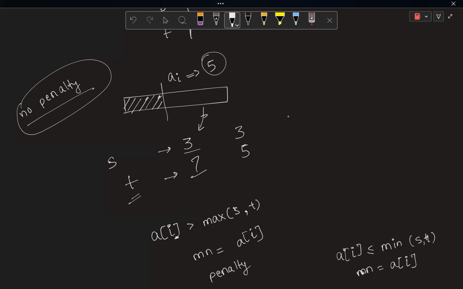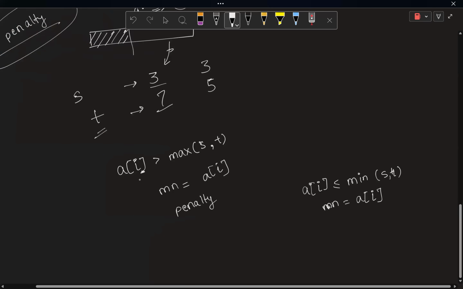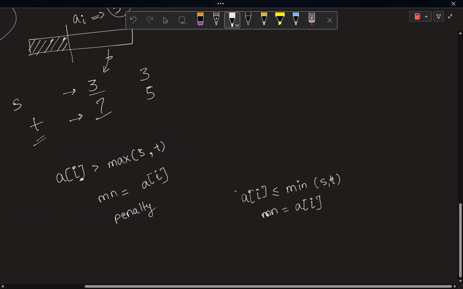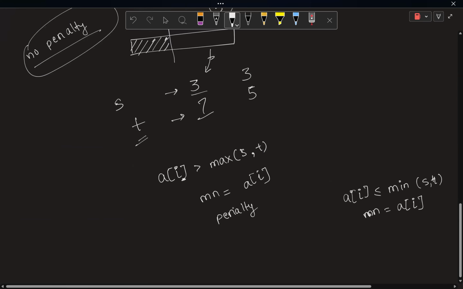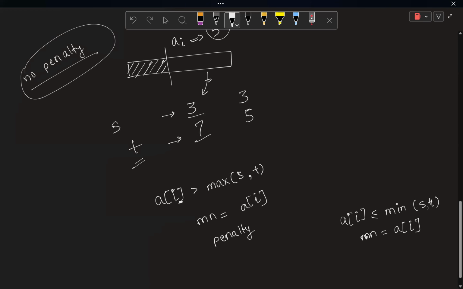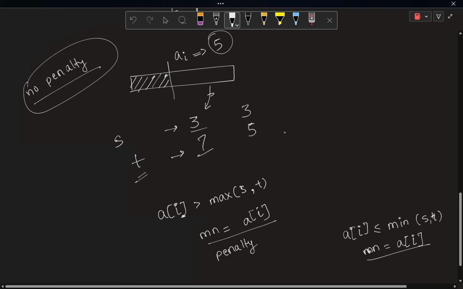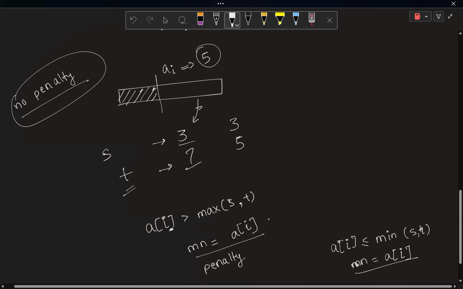Can you prove that greedy will work? Okay, so we did not completely prove it mathematically, but logically we saw that making the smaller element equal here and here is the best choice we can make. You don't really have a lot of choices. You only had two choices, right?